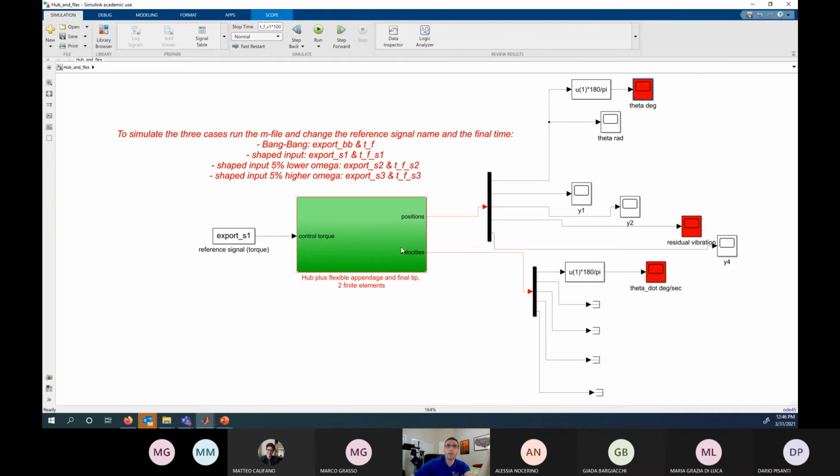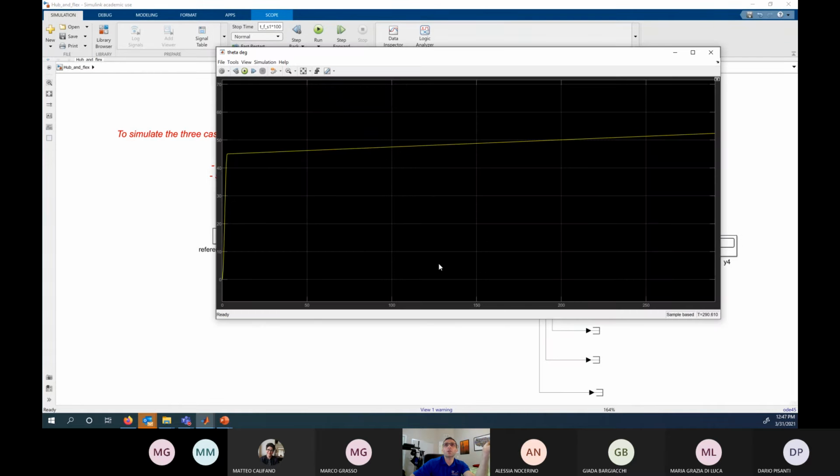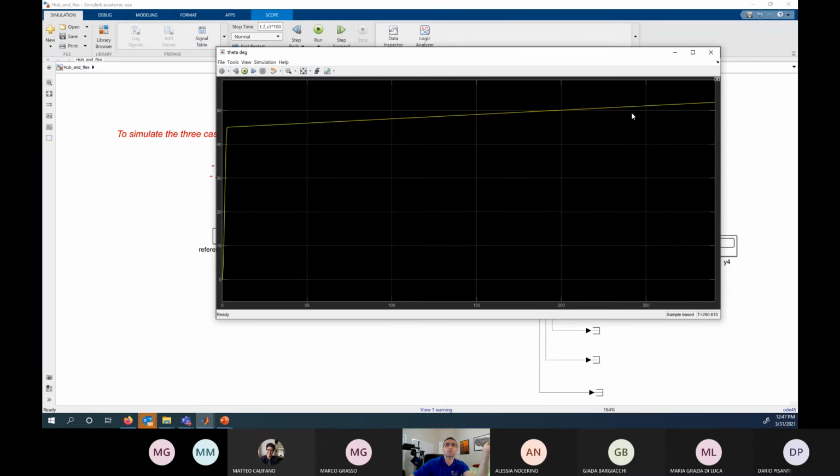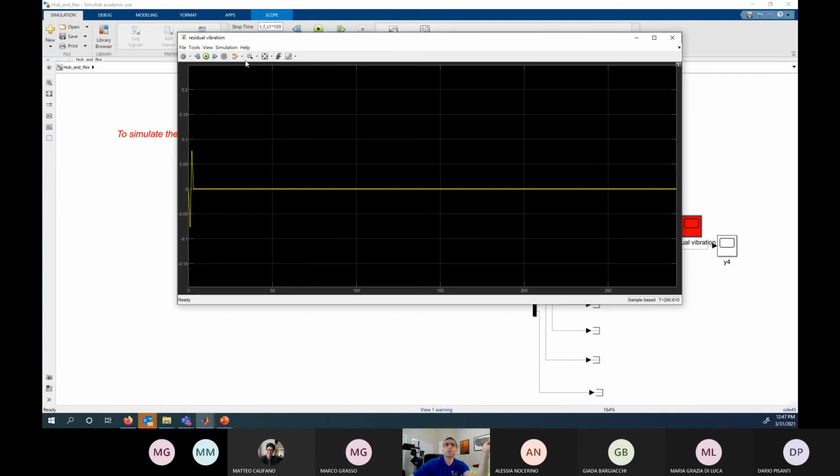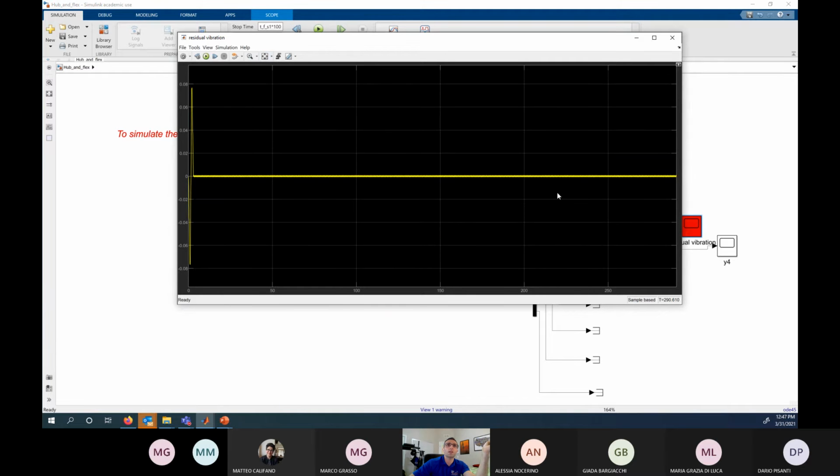Now instead I have an input shaped signal. I'm running it for 100 times the actual end of the maneuver just to see how things look, and it's done. And my angle, well, still growing, but it's getting there. There are definitely fewer oscillations, but there is a residual drift, unfortunately. The residual vibration is definitely less. And again, this is feed forward, and I'm using the first frequency only. So I'm targeting that one. But definitely there is less residual vibration.